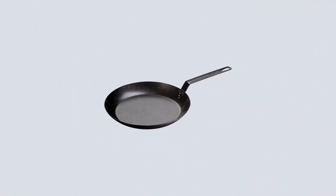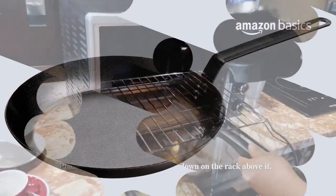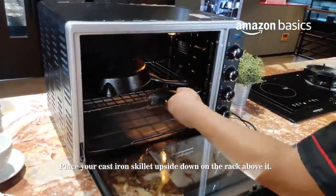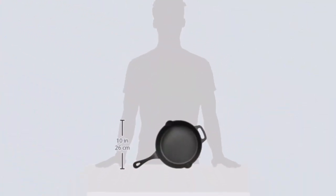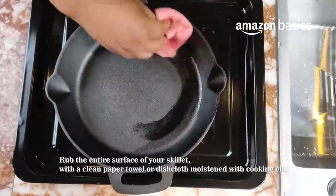So why have I included it? It does depend on whether your induction burners are scratch-proof — if you aren't sure, they probably aren't. There is a workaround: use a thin, smooth, heat-resistant, non-metallic layer between the pan and the cooktop. I suggest baking paper. This should stop the cast iron from scratching the surface. So, what's included in this cookware set?